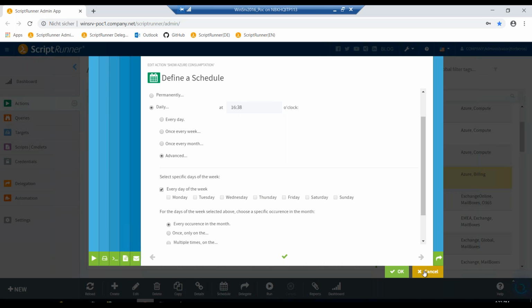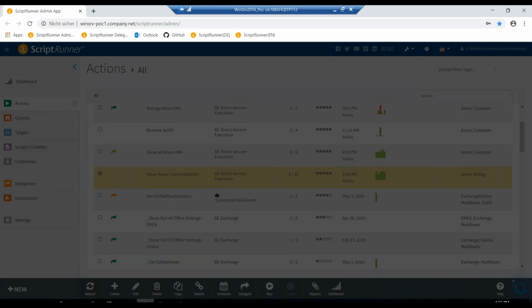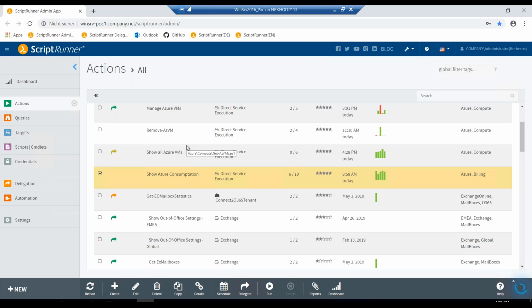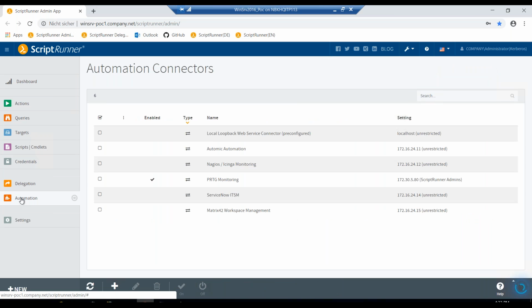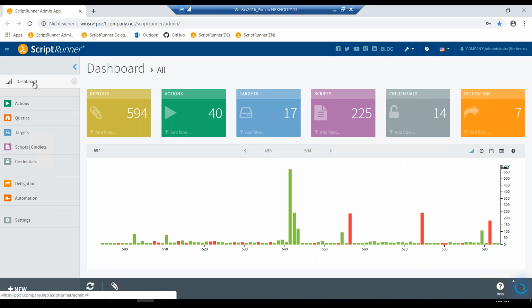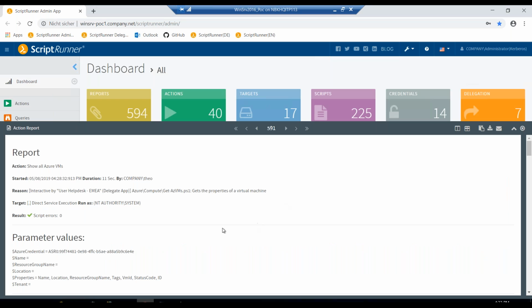And so you can combine all the different use cases, starting from somebody clicking on a tile to do something, scheduling it, or down to really automating stuff by having, for example, a monitoring system that detects an issue and tells the script runner to start this script because we want to maybe restart a service, or we have to increase the number of CPUs in the VM because the threshold is reached, and things like that. And all of those activities are then coming together in that dashboard. And in this dashboard, you can see what happened. And so there might be cases with no errors like this one.